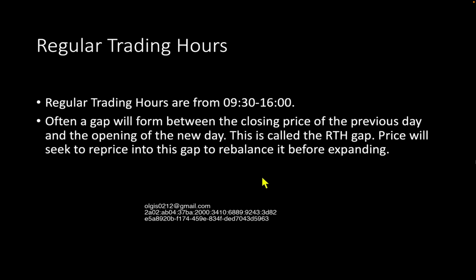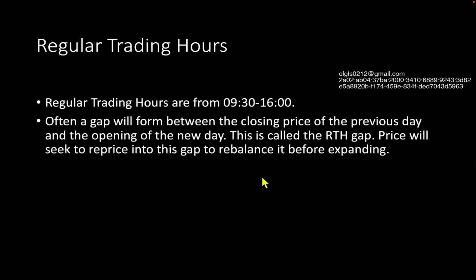This information is useful because if we know that there's an RTH gap present, then we can anticipate price to trade back into that gap, or reprice into that gap, to rebalance that inefficiency before expanding and continuing the real order flow. So let us begin with the 9:30 opening.